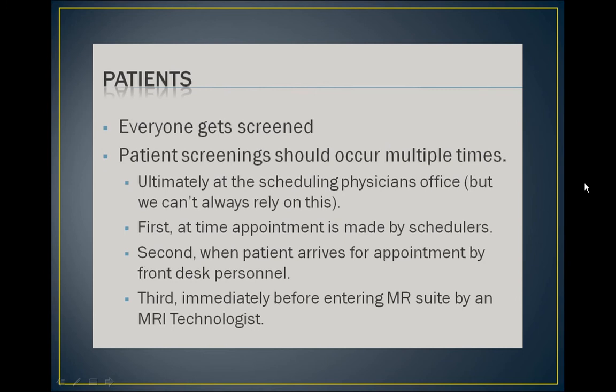Third, we need to ask those screening questions verbally just before entering the MRI suite with the patient. Some of these questions you can ask: do you have a pacemaker, aneurysm clip, cardiac stent, or any other implanted devices? It is important to ask these questions verbally because some patients may not see it on their screening form or even understand what it is. Patient histories are sometimes very difficult to obtain. People may not remember a surgery or an implant that was done many years ago. Patients can check no to a cardiac stent on a screening form, but when you ask them verbally, all of a sudden they remember. So this is why it's important to ask these questions verbally right before entering the MRI scanning room.